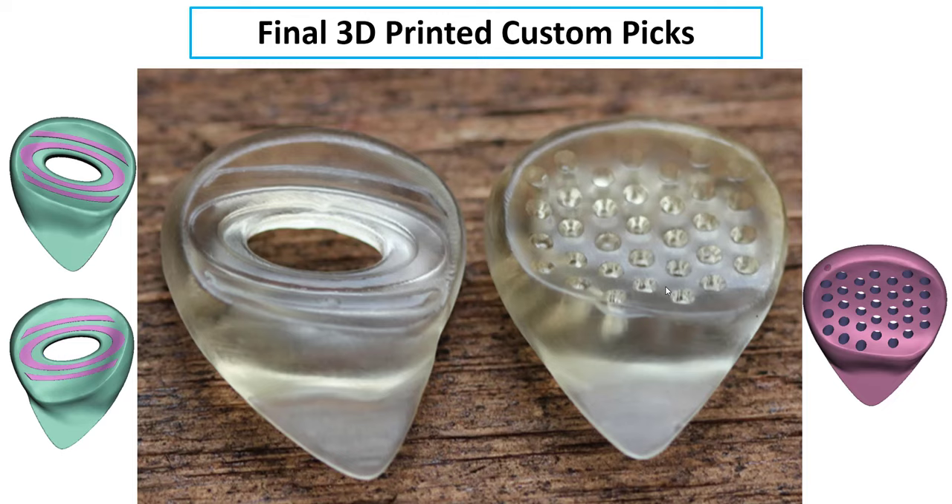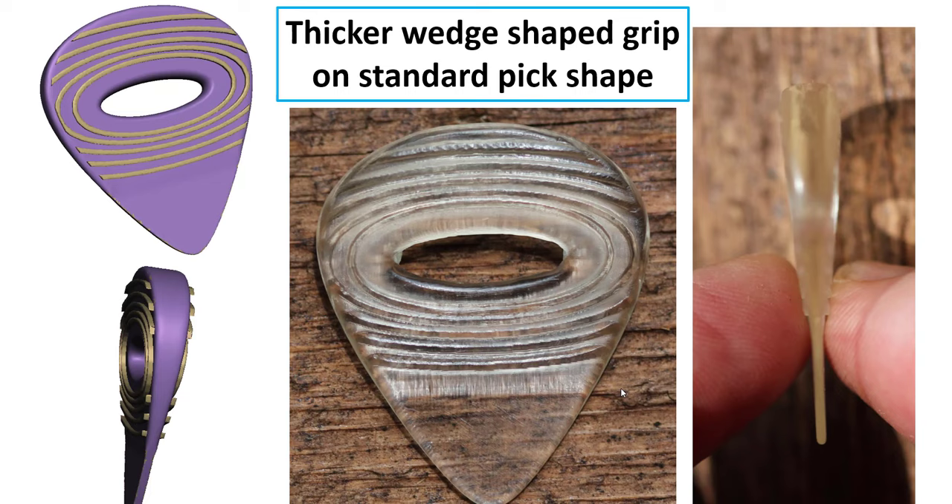Those were basically the final custom picks I came up with. One has more of a standard pick shape. I found my hand was most comfortable when oriented a little flatter to the face of the guitar or mandolin, which put the pick tip facing this way instead of perpendicular to the string. I also made a design where I swooped back the pick tip, putting me at an easier angle to the strings. You can see the STL files and the 3D prints — these things cost maybe three to four cents a piece to print, so it's a really economical option. I can just print hundreds of them and have them laying everywhere.